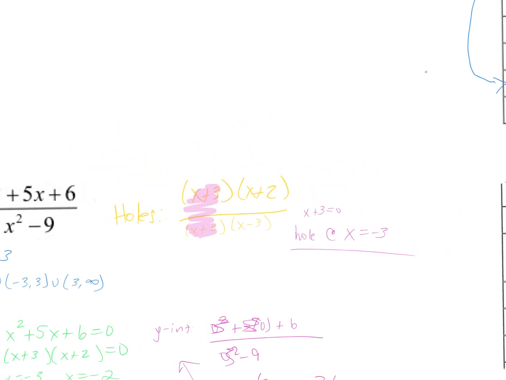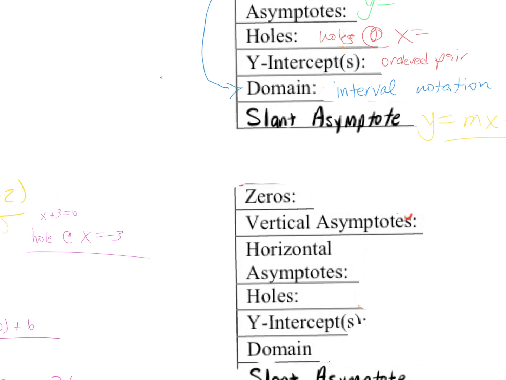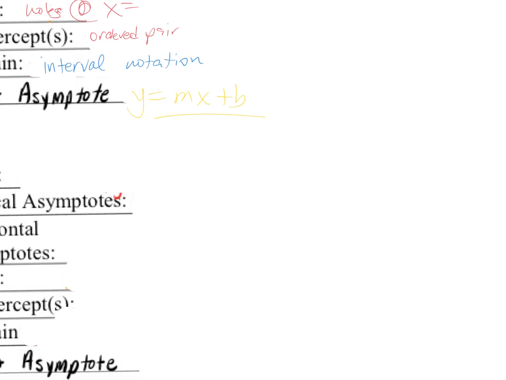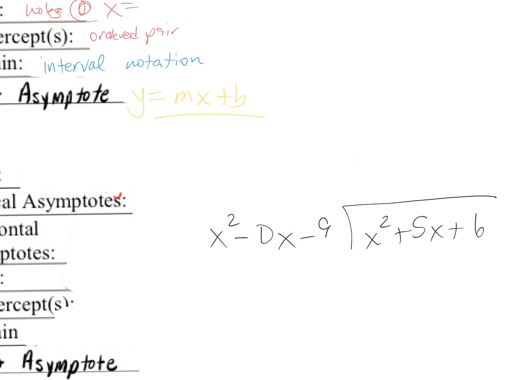All right, what's the one thing we didn't find yet? Slant asymptote. Remind me how to find slant asymptote. Long division. So x squared minus 9 is going to go on the outside. I have to have a placeholder for x because there is not an x value. The inside is going to be x squared plus 5x plus 6, right? So remember, our y equals mx plus b. You have to have a number in front of x to have a slant asymptote. So if I'm going to work this out, I'm going to say, okay, fine. First term, first term into first term.